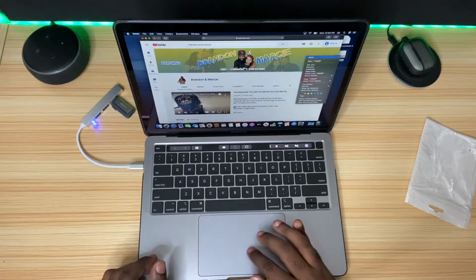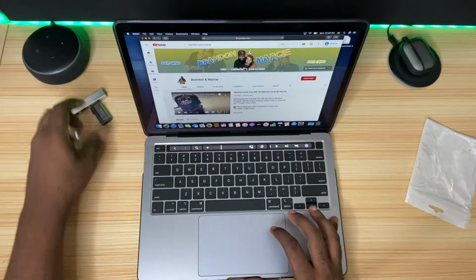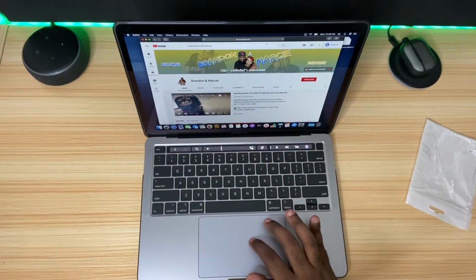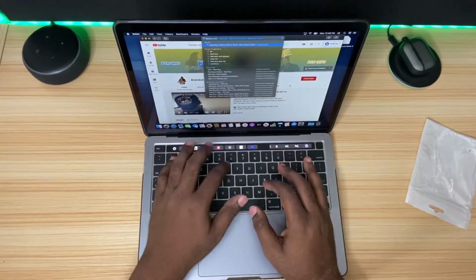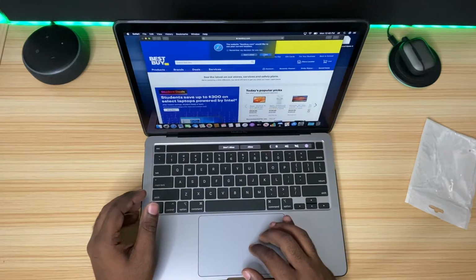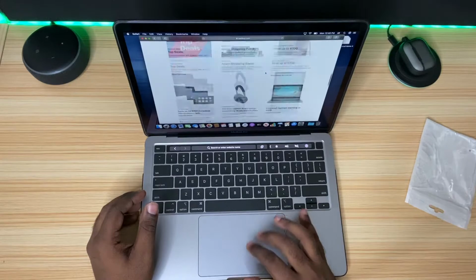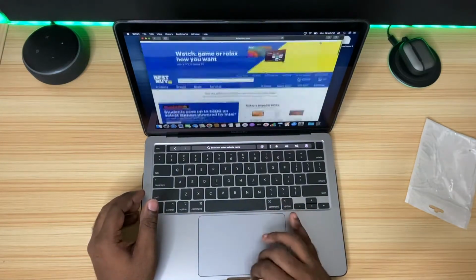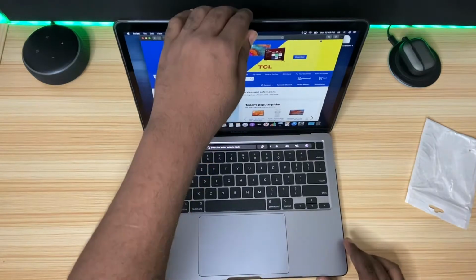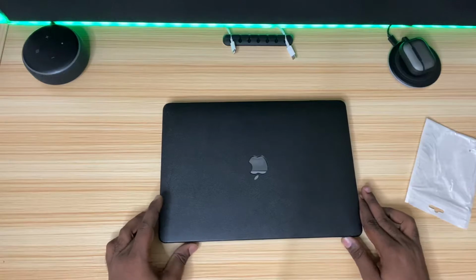Let me eject this, because I don't need it. Move that to the side, but yeah. Let's just go to a website or something. Just want to see how the scrolling is. Then I'll talk to y'all for a few seconds. Yeah, it's just smooth, like it's supposed to be. Let's just close it down for a minute, so I can just talk to y'all for a few seconds.